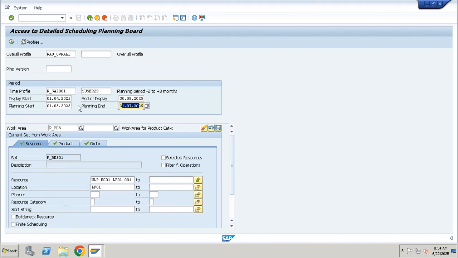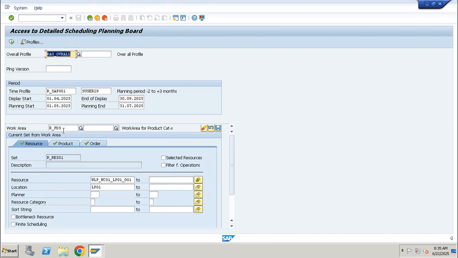So what is the meaning of planning start? Planning start is basically that from this date to this date you can do the planning only, right? From this date to this date you can see all your plan, right? This is a horizon of 4 5 months, and this is a horizon of 1 or 2 months, right? So within these horizons you can make changes, that is what the system is saying. And it is coming as a default, from your time profile, what you have maintained. Here you can do manual changes also. Like you want it from the current date, right? That you can do, but it is bringing from your overall profile.